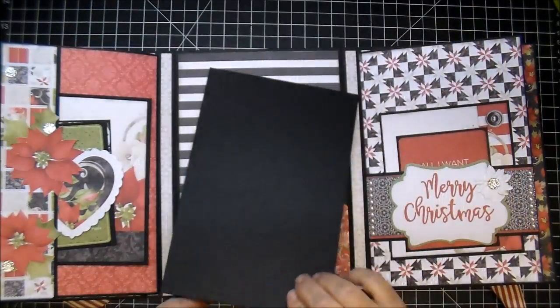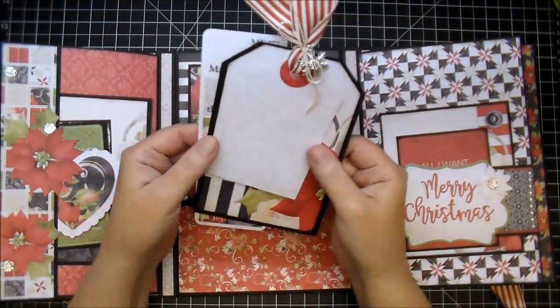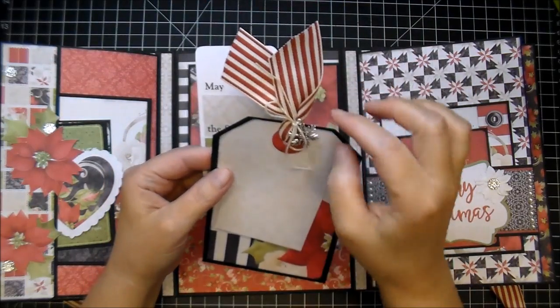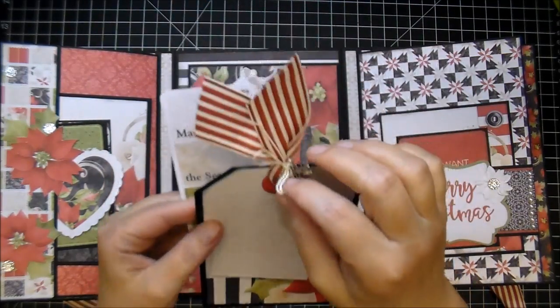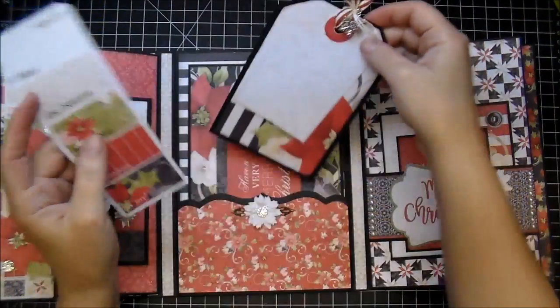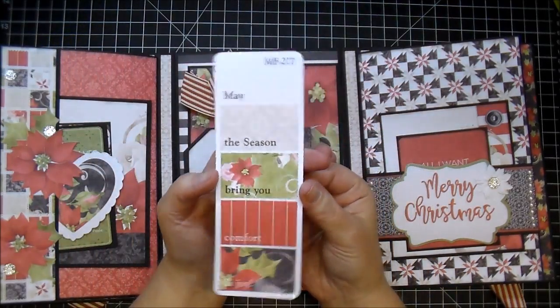Here's a large mat. This is a journal card that already comes like this. I just made it very large because I wanted it to take up this pocket. That way a large photo or several photos can be placed on the back. A tag that comes in the collection, and I used some more of that ribbon and added one of the silver snowflakes from Wild Orchid Crafts.